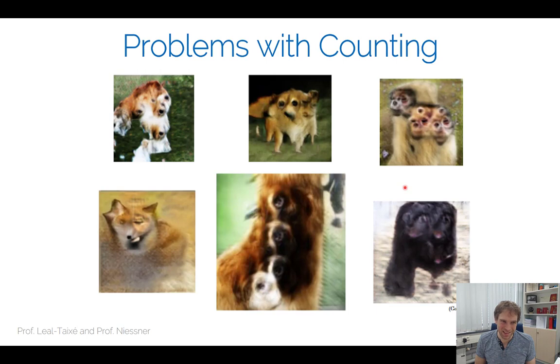These are fun samples. You have a lot of eyes sometimes. Here a lot of eyes, I think. I don't know what's happening here or here, right? Something went really wrong. Locally, the features are okay. If I give you this little patch here, it looks perfectly fine. But the global counts are just wrong.